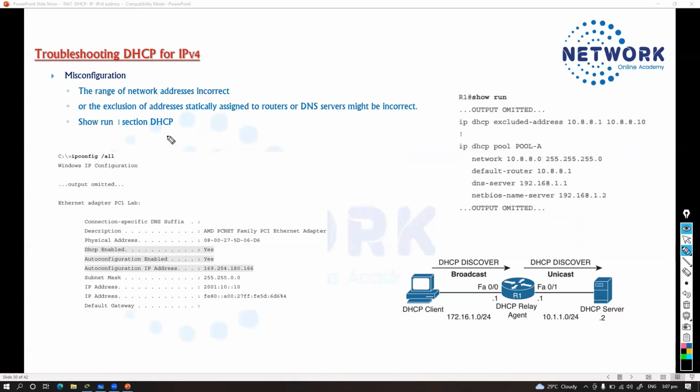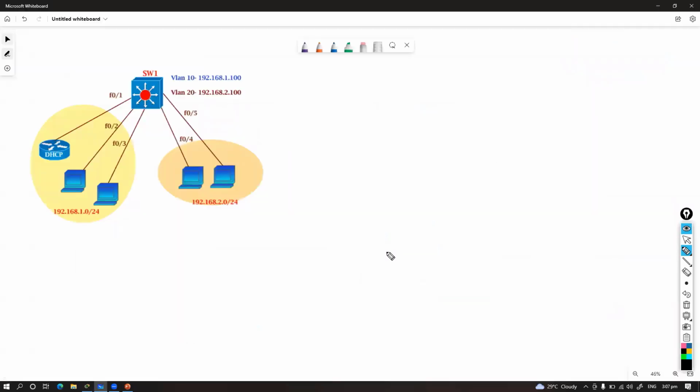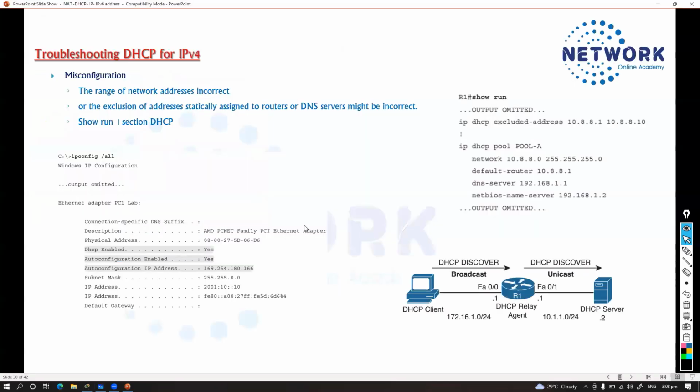Before you jump into any kind of DHCP configurations, we ensure that layer 1 and layer 2 are working fine. Which basically means that, let's say if I assume this is my DHCP server, I'm going to assume that the layer 1 connectivity is fine, and we need to make sure that the VLANs and the trunk links, all those things, are working fine. That is a kind of prerequisite you have to check before you jump in. If you see any VLAN related issues, probably you need to get into the VLAN troubleshooting. So in our case, we are going to assume the layer 1 and layer 2 connectivity is fine.